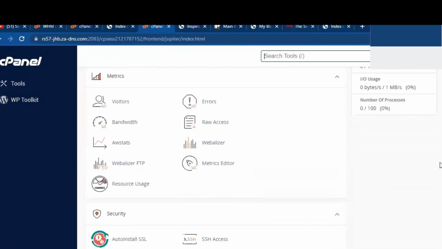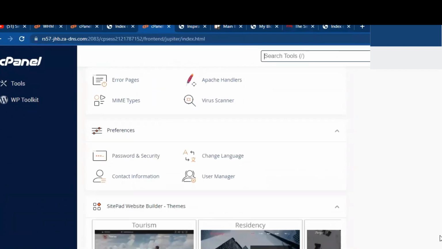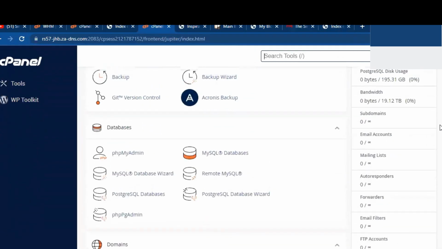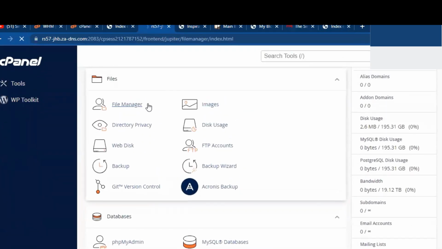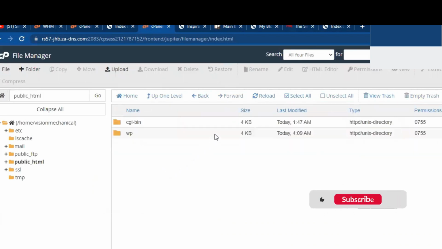There we are in cPanel, file manager. Where's file manager? File manager. Here we are. Then you can see that the problem arises. Why? Because normally you want your WordPress to occupy this space, not to be in a WP file.